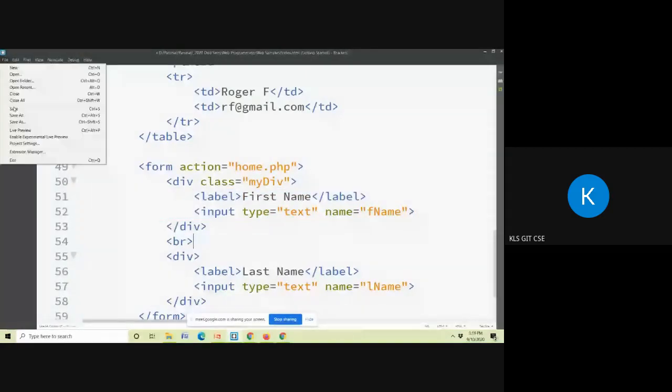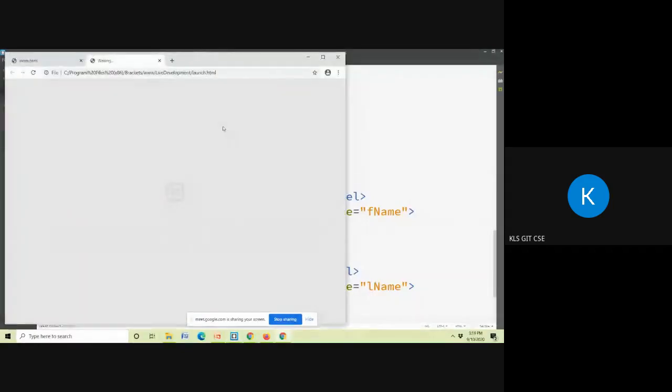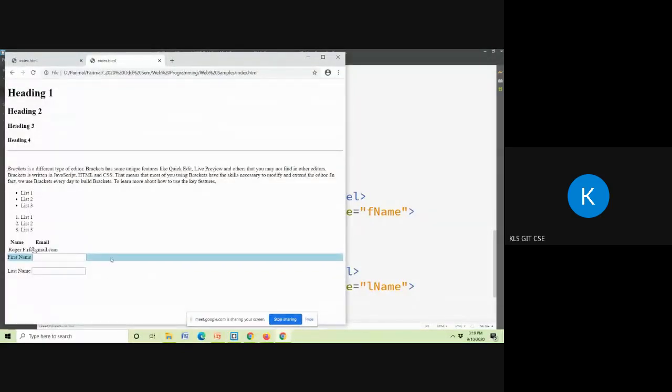Now let's take a small check. Okay, so now you can see the background. I had put the background color as blue, and I had put the text align equal to left. By default, the text align was left for this particular tag. So this first name, the alignment was to the left. It didn't come to the center or to the right. Now this looks a little shabby to me, that the whole blue strip is coming right till the end.